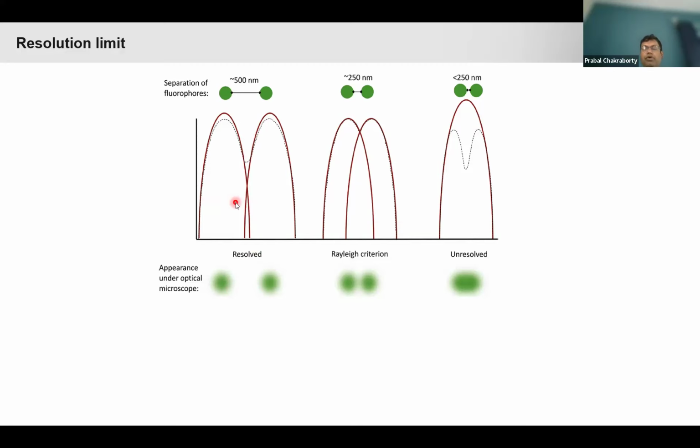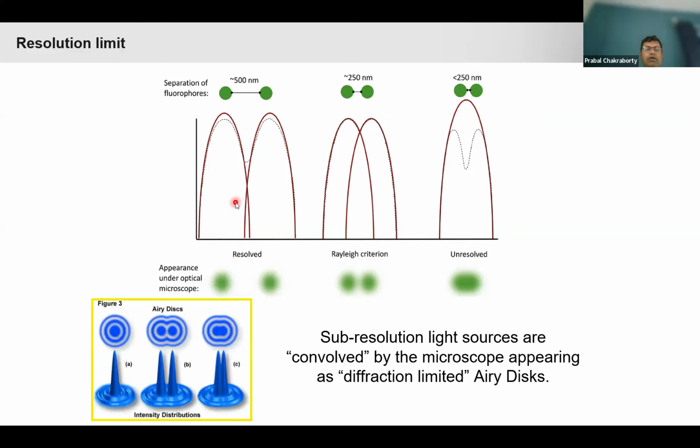But if you bring these two molecules gradually closer to each other, after a particular point, this will no longer be two different peaks. It seems like it is coming from a single entity. So this is the resolution limit, beyond which you can no longer resolve the two entities as two different objects.